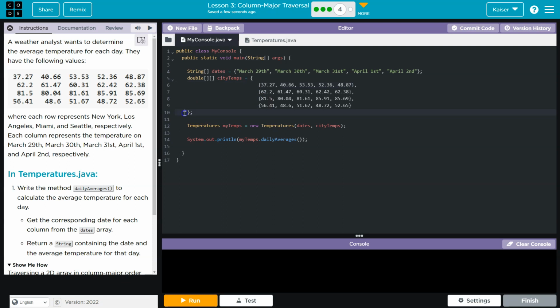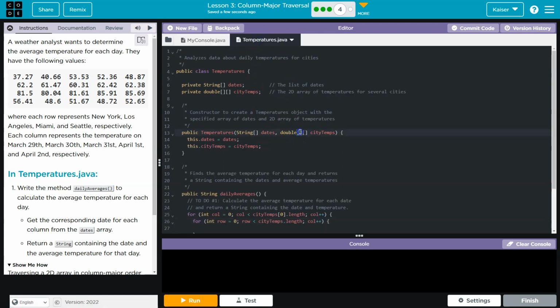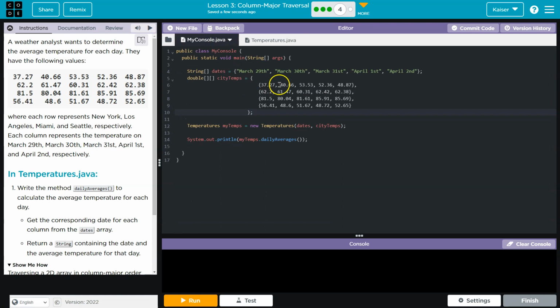The outer array, which is marked here, has 4 indexes. It has 4 rows. Each row is an index: index 0, index 1, index 2, index 3. So when I need to go down rows, I need to iterate this first value. When I need to go across a row, I need to iterate the second.